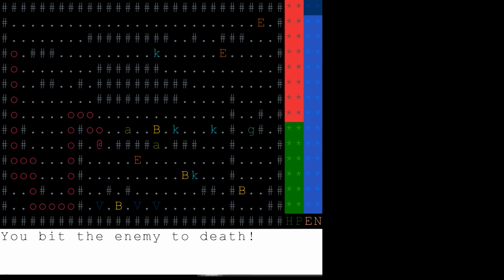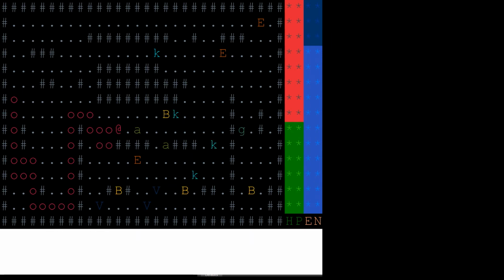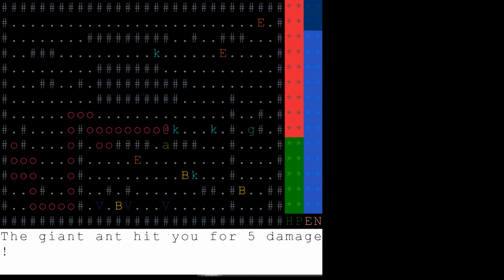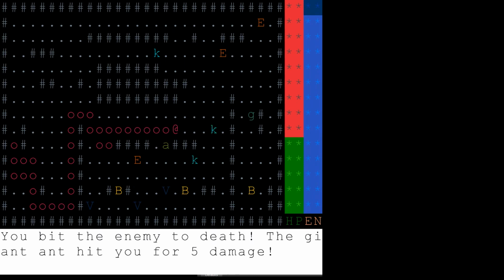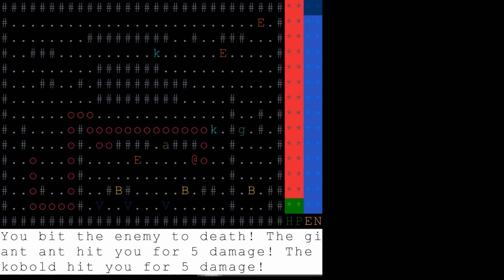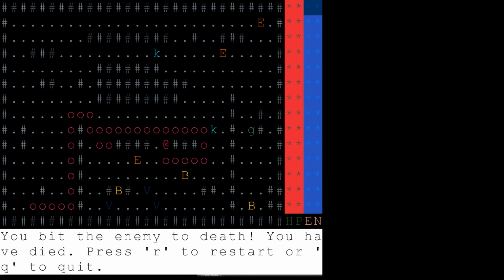I'm afraid of that A. Now I'm afraid of the V. I'm just generally afraid, I guess. Now this A is going to kill us. The giant ant. We had no way to get there except around the block. And now the K is going to get us because I didn't take the time to get it. We lost. Did alright there, though.